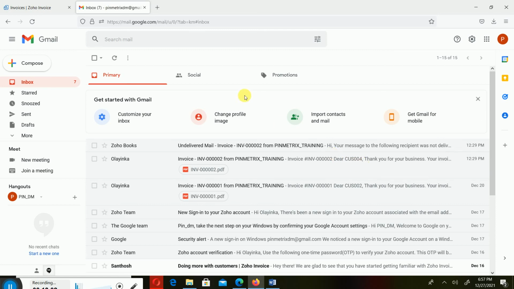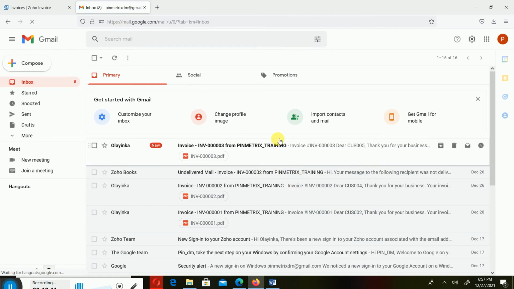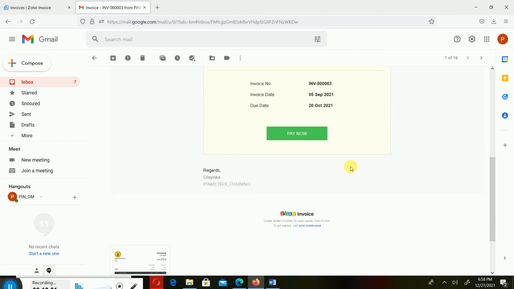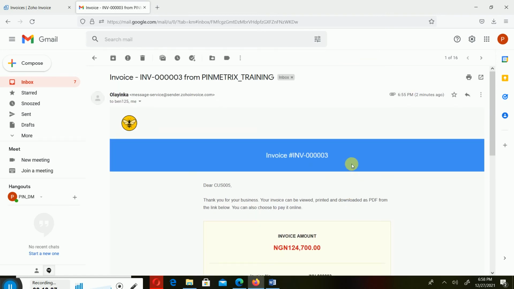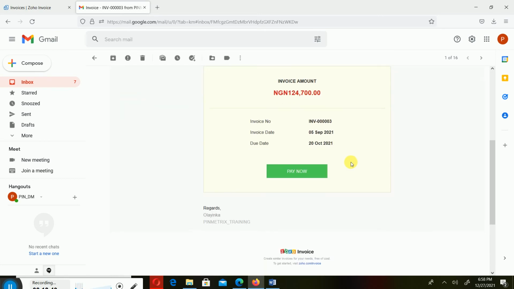Now look at this. I'm supposed to get a copy of the mail. Yes, this is a copy of the mail that was sent, and I think that mail exists. Well, anyway, look at this, because if that mail doesn't exist, it's supposed to bounce back. But look at this. This is the same thing your customer is going to see.